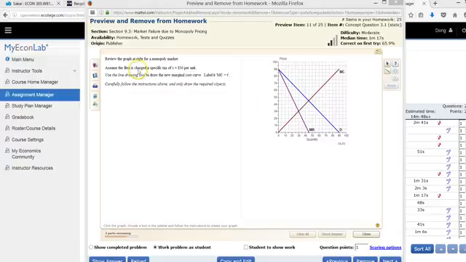In this setup, it says that the firm is charged a specific tax of tau equals $30 per unit. So when the tax is charged, because it's per unit, the marginal cost must also increase. Increase by how much? It's a specific tax, so for every unit the tax is the same, $30. So that also means the marginal cost will go up by $30.